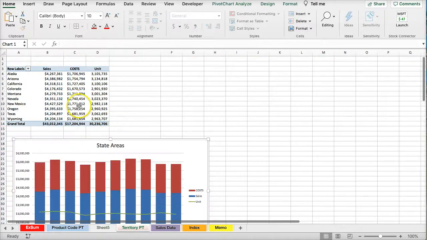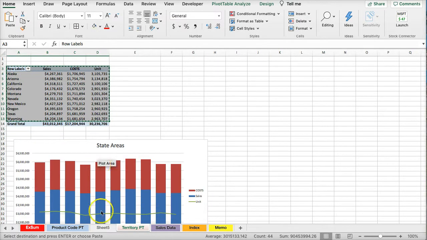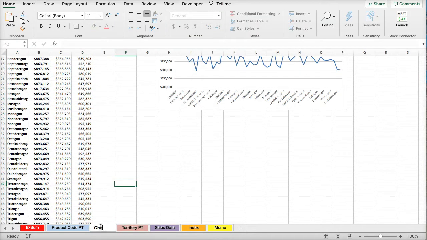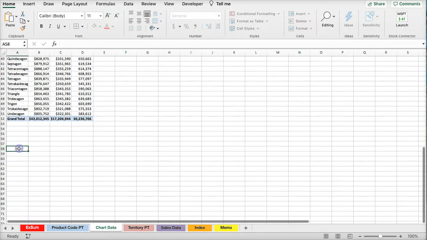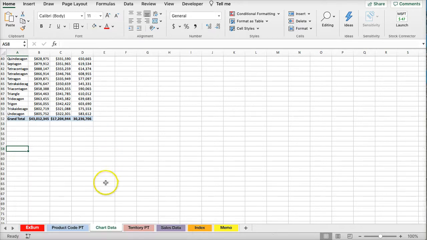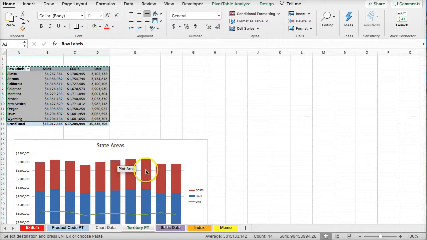Let me do the territories. So I'm going to bring the territories over to this page. I'm going to copy this, and let me rename this chart data. I'll paste special. Now I can also paste values and source formatting. So I think I lost the copy.